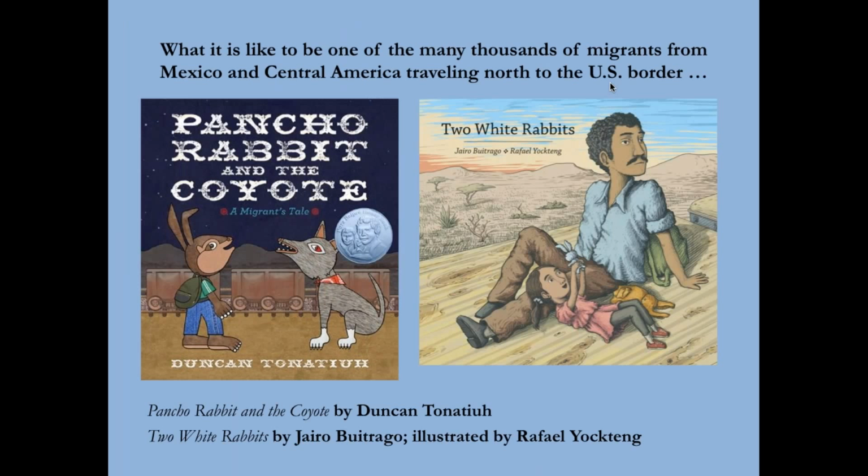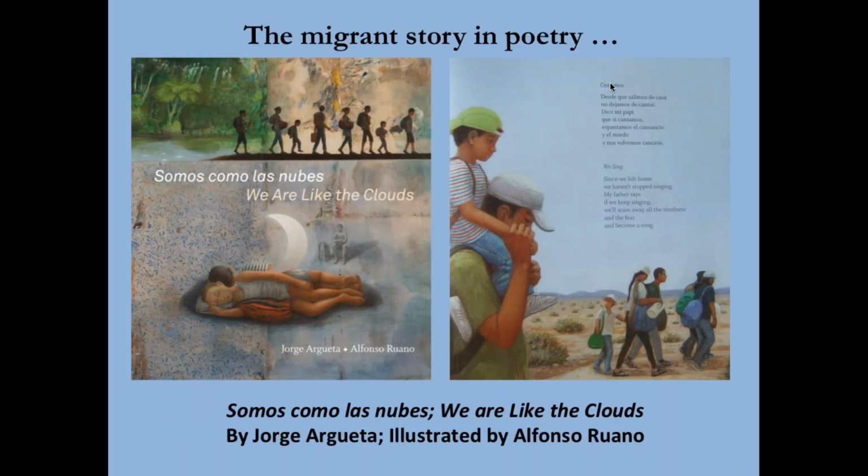And fiction books about refugees and migrants. These two books explain what it is like to be one of the many thousands of migrants from Mexico and Central America traveling north to the US border. And here's the migrant story in poetry from many different viewpoints, written in both English and Spanish. We are like the clouds.